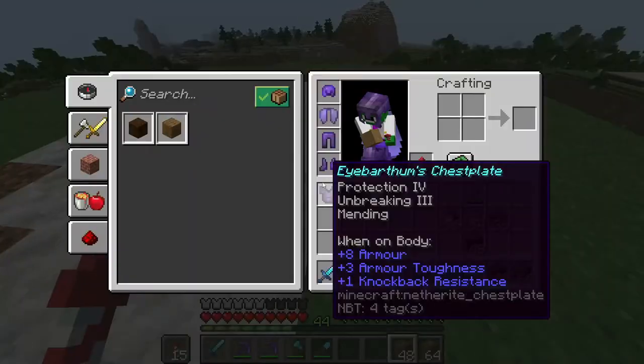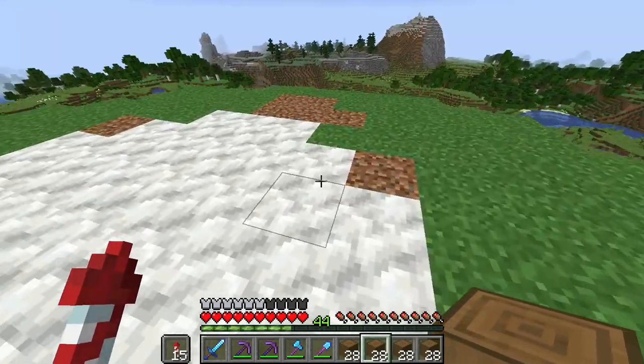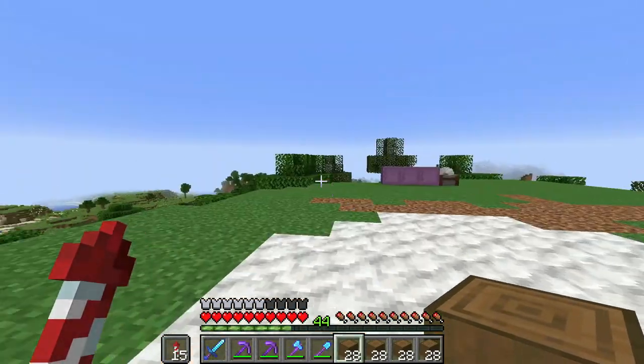All right, we're going to start by grabbing this stripped spruce log here. And I want to have 4 pillars on the edge here. So what I'm going to do is just hold down click, spread it like that, and I can actually divide it evenly into 4 piles of 28. This is going to give me 7 stories.